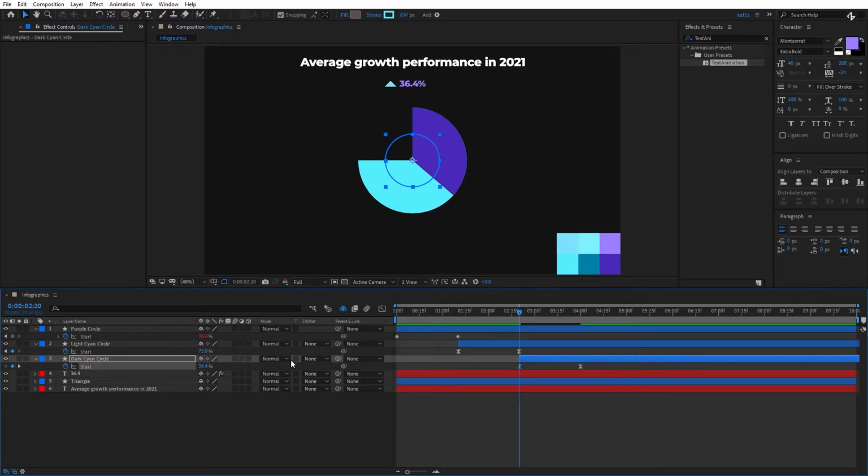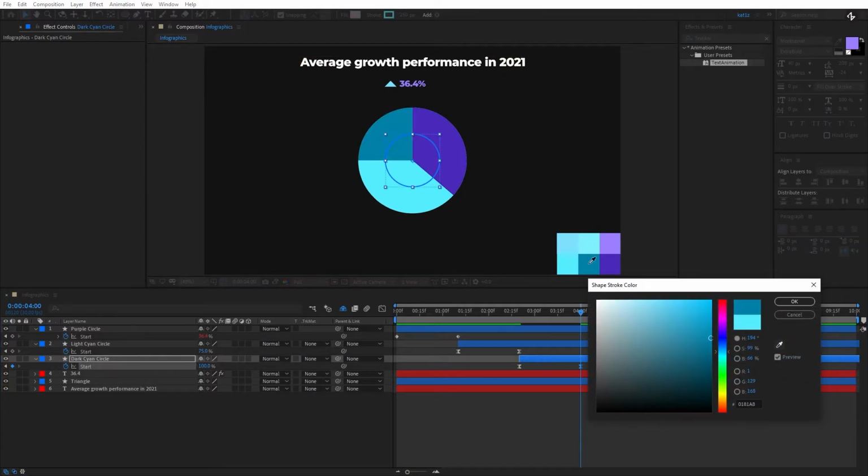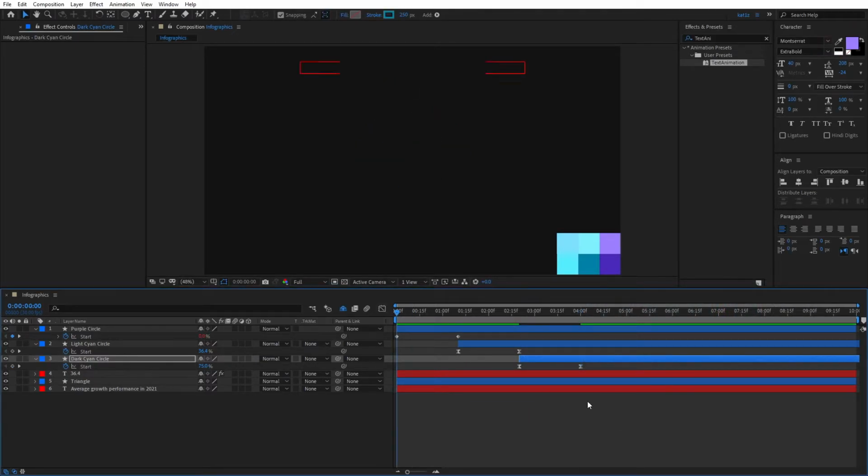So let's make the value of this 75 and then make the value of the other frame 100. Now select the color. We're gonna use the second color, press OK, and this is what we have right now.